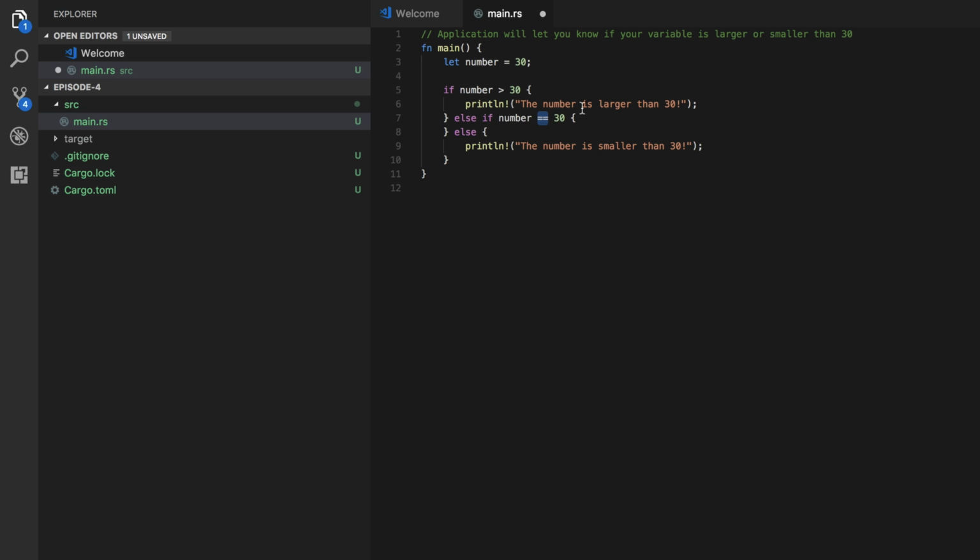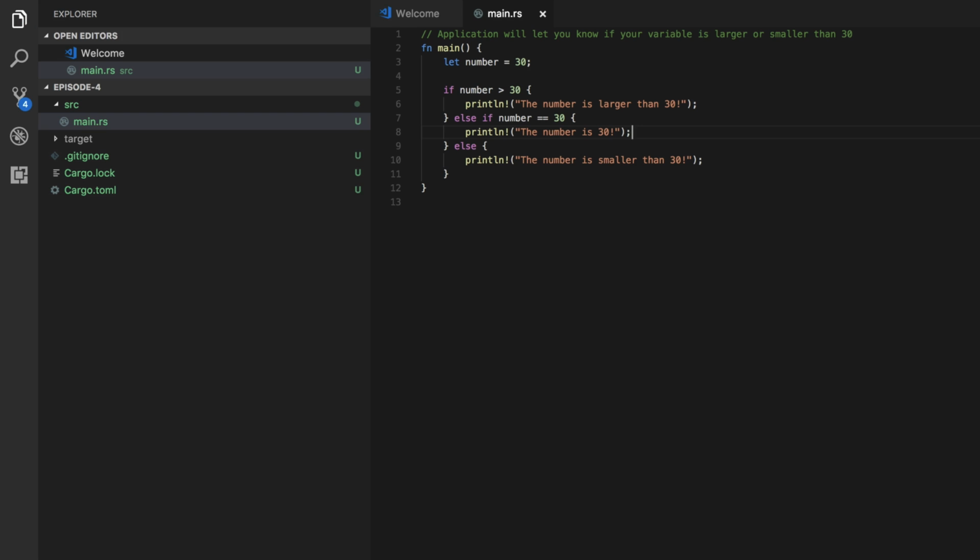So if you want to check, you use 2 equal symbols, and if you want to assign, you only use 1. So else if number is equal to 30, we're going to print a line that says the number is 30.